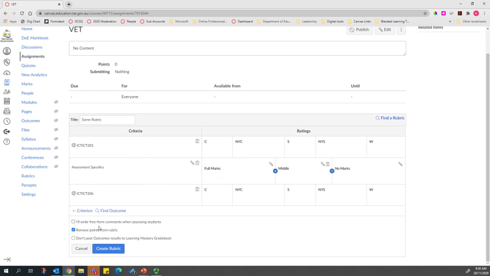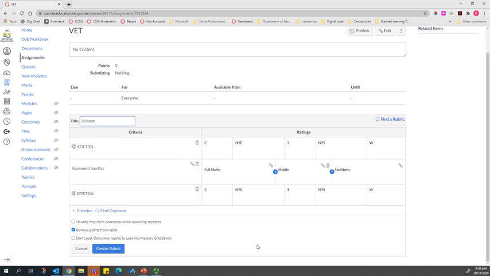In this case, I'm going to rename this title the names of my outcomes, just so if I need to use it again, I know exactly what it is. So outcomes 201 and 206, and I'm going to put the year of my outcome. This is particularly important if we use outcomes in subsequent years. It lets us know just by glancing at it that we need to remove this rubric and update it for the current 2021 or 2022 outcomes that are loaded at the start of every year.